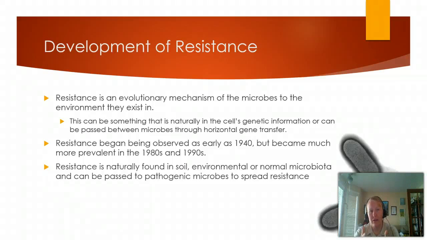That means that there is this propensity and this genetic availability of this information out there. So it's something that can easily be spread. It's not something that has to be mutated or come into existence. And these can be spread either through horizontal gene transfer or just the turning on of these genes depending on what the environment is. We saw how this happened when we talked about horizontal gene transfer. So if you need to refer back to how those methods work, go ahead and go back to chapter 8 and look at that again.